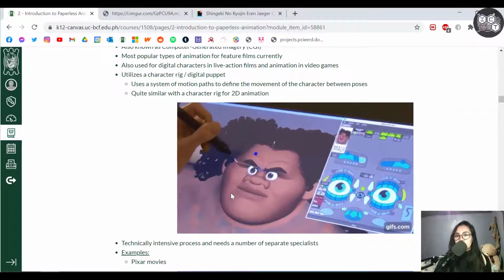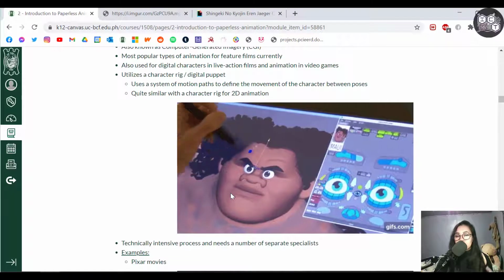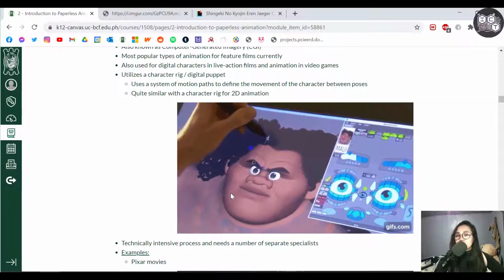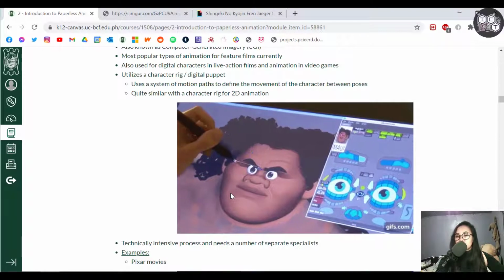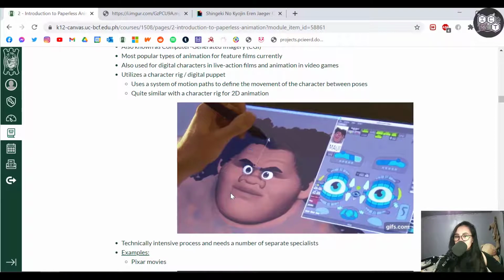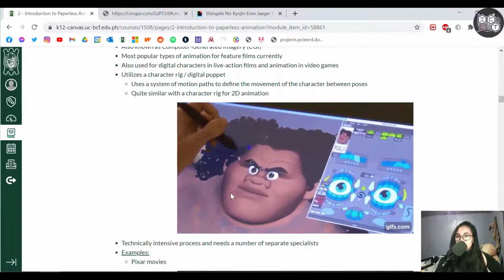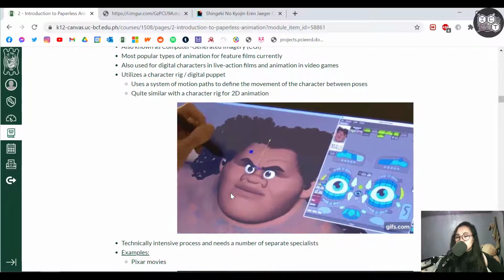We also have for the lighting, just for the lighting, how it would reflect, how these characters would reflect light, how they would react to shadowing. Also the texturing, that's another person who will be doing it. So when it comes to 3D animation, it is also a little bit easier, but it's also quite intensive if you really want to create a convincing 3D animation.